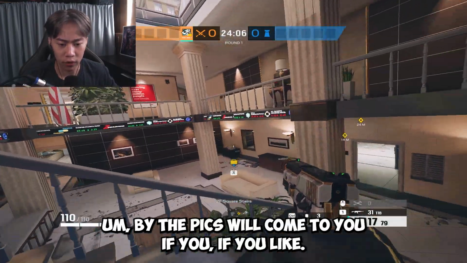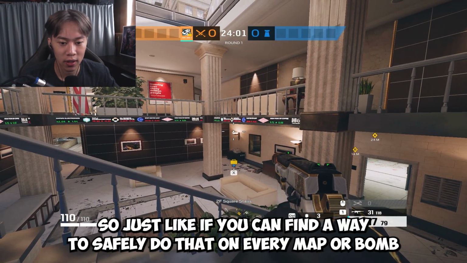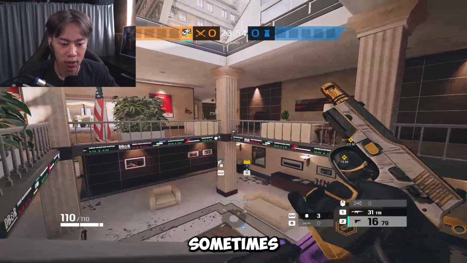But yeah, the picks will come to you. The closer you get to a bomb site, obviously the more defenders you're going to see. So if you can find a way to safely do that on every map or bomb site, then you'll find a lot more kills. Probably just a 1-for-1 sometimes.